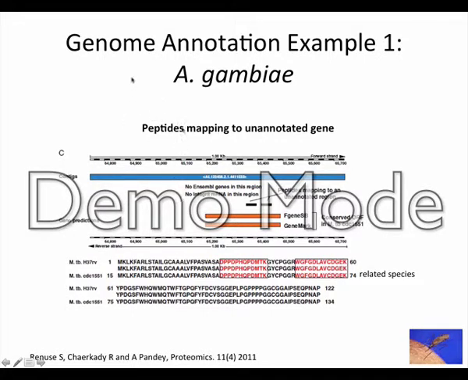And then here there's nothing in the reference. So this is just within some sort of intronic space, and we find peptides that match up to some other, completely novel gene. And this is just showing that there's a conserved open reading frame in a related species. And this is just the sequence of the species of interest and our related species, showing that that makes sense. They've shown that this exists in a related species, and we're finding peptides that match it in our species. So those are some examples.